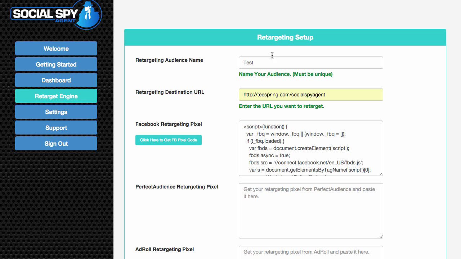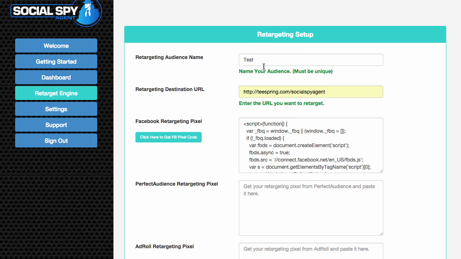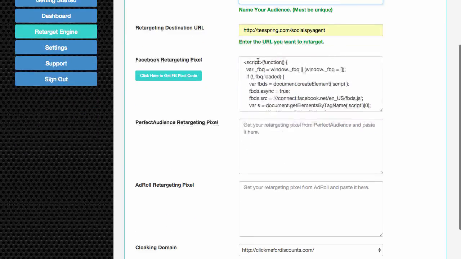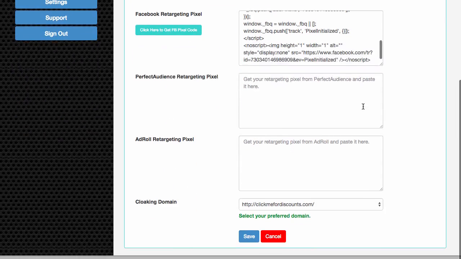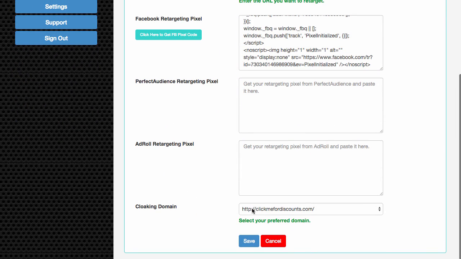Okay, and when you actually name your retargeting audience, this must be unique, because when you name this, it's going to be the extension from the cloaking domain. So for example, because I've named this test, if I scroll down and the default cloaking domain is clickmefordiscounts.com, my actual retargeting URL is going to be clickmefordiscounts.com/test.